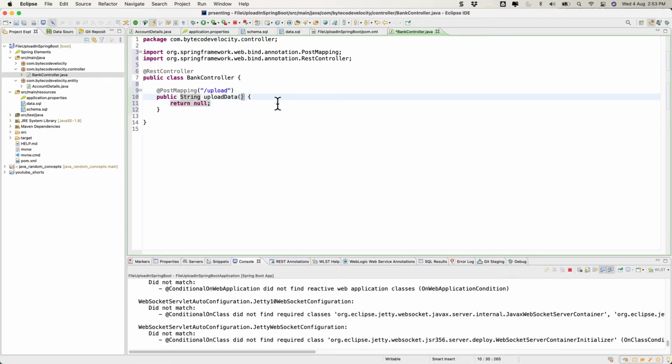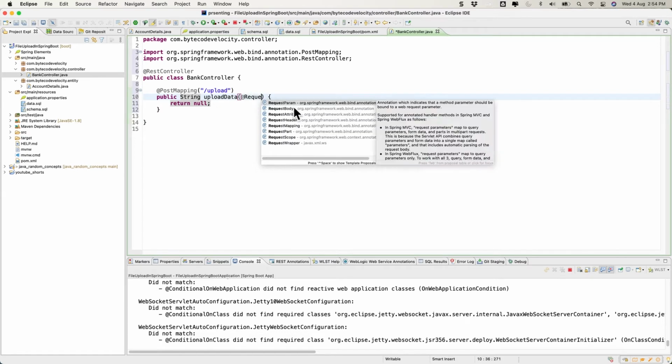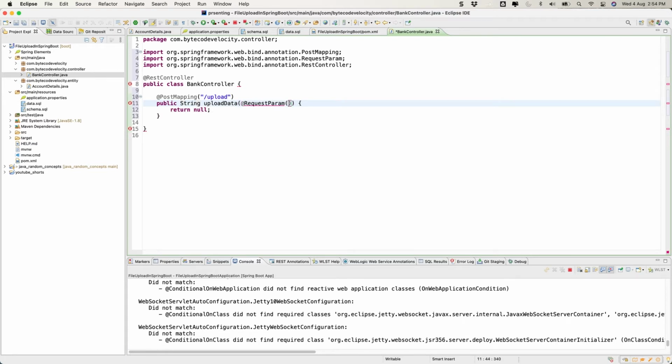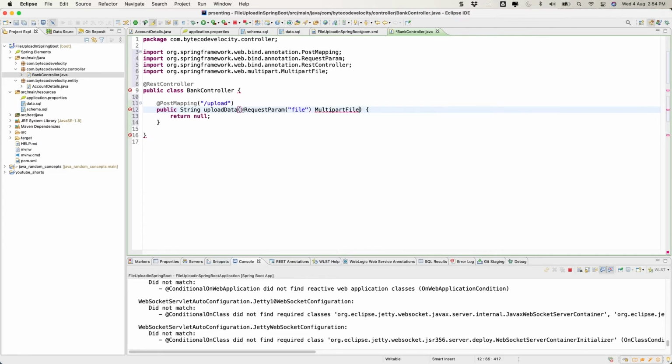So what is the input here? I'm receiving the input from the client, or we can call it, for us it's just Postman. So I'm going to receive it as a RequestParam, and let's provide an indicator to it, which is file, and the file we're going to receive is a MultipartFile. That is what we'll use for uploading purposes. And there might be a possibility it might throw an exception because we are working with files, right? So throws Exception in the header.